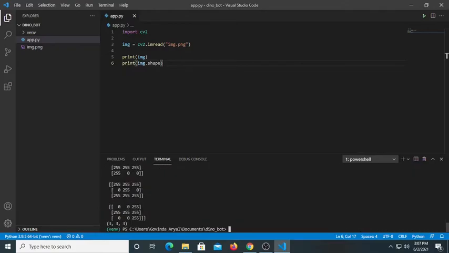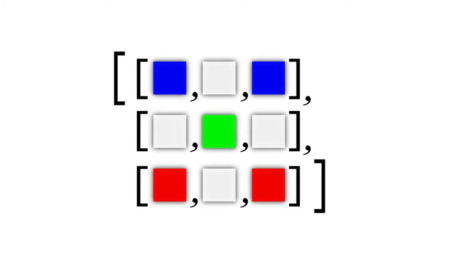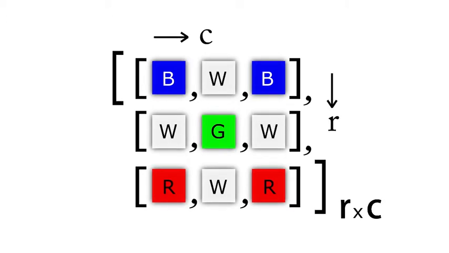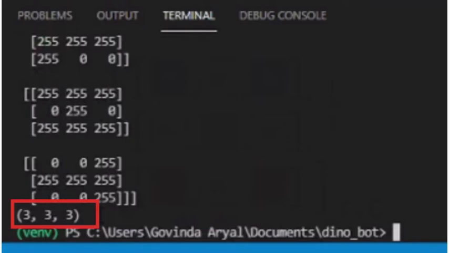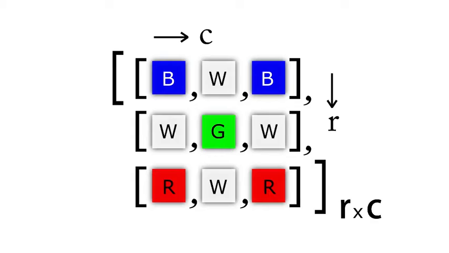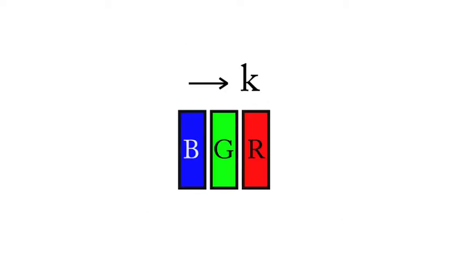To understand this, let's look at this image, and we'll convert this image into the form of an array. Put the color blue as B, white as W, and red as R. Here the array is just 2-dimensional, but while printing the image we got a 3-dimensional array, right? Actually, each pixel is not a single value. It is an array of 3 color values: blue, green, and red. So these 3 values can make any color.